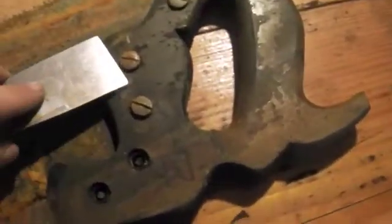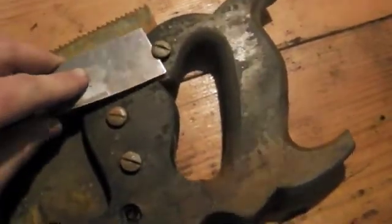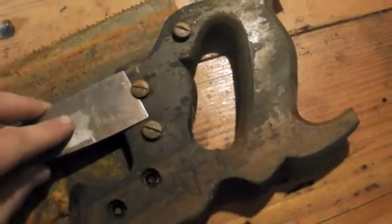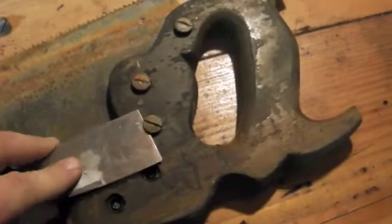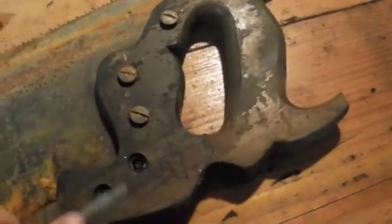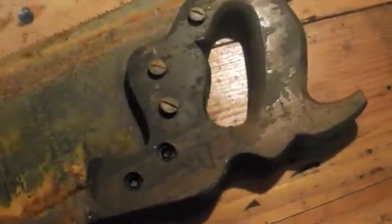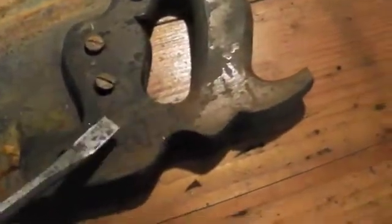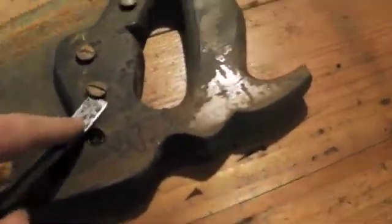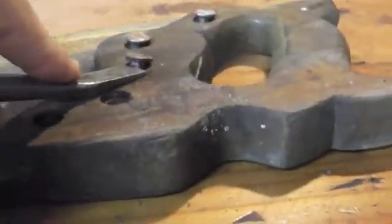Another tactic you can use is something like a paint scraper to get up underneath if it's just slightly raised. This seems to be pretty effective for a lot of these older saws. The wider the blade, the easier it is to work it back and forth and really loosen it up. Something I also use is a screwdriver that's been bent and flattened on one side. What this allows you to do is lay it flat along the saw handle. So when you get underneath and you pry, it's on a longer surface and doesn't mar it as much.